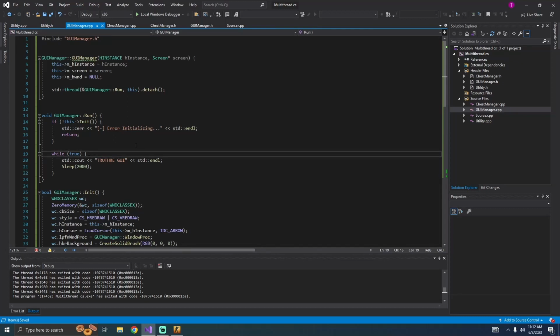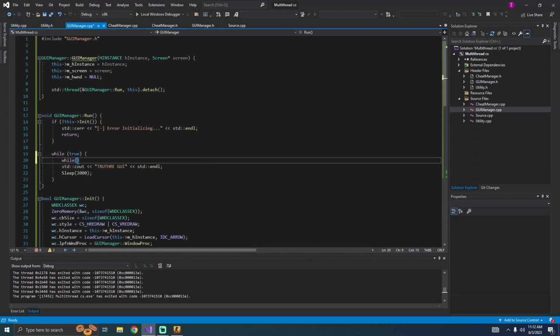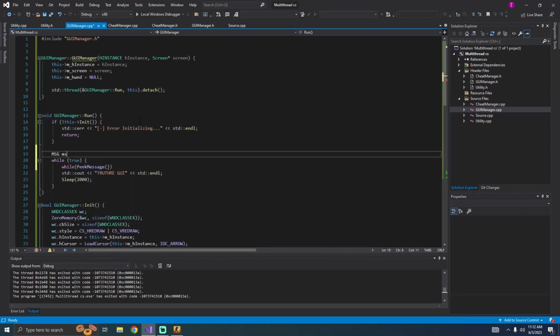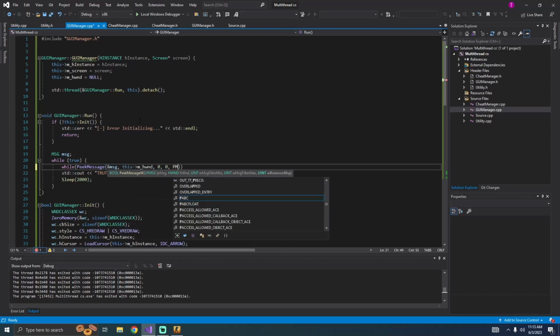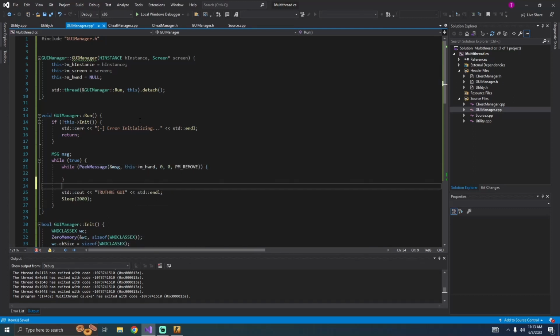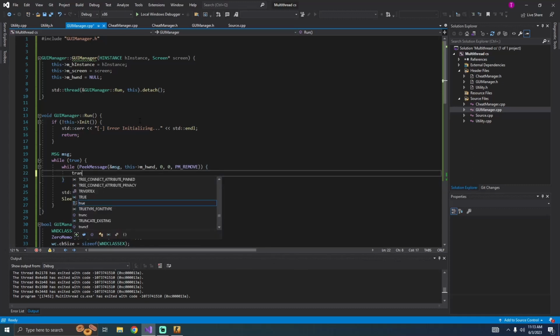So now in our while true, I'm going to have a while PeekMessage, and a message, this.handleWindow, 0, 0, PM_REMOVE. And in here, I am going to translate the message.